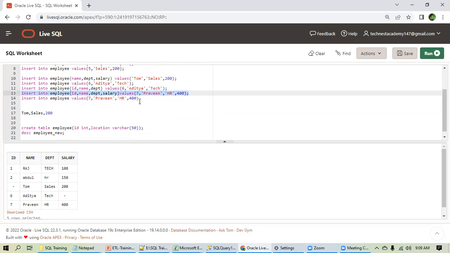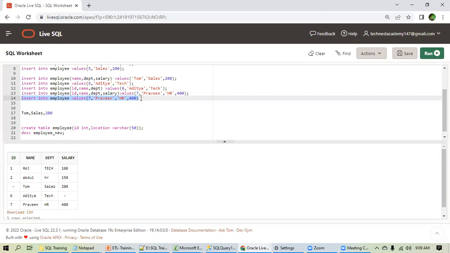You are correct. That is why, in the very beginning, I showed you this option: when you have values for all the columns, there is no need to write all the column names again. Directly insert values in this manner. Hope it is clear. Any question? Yes, clear.